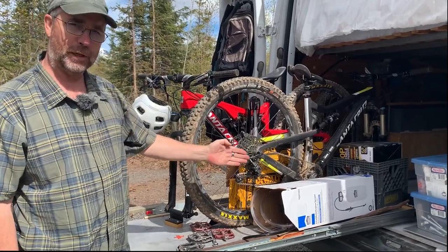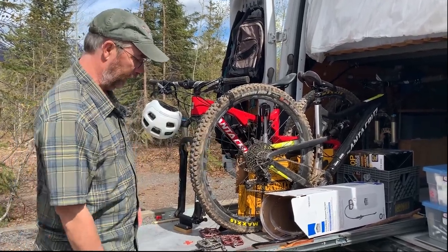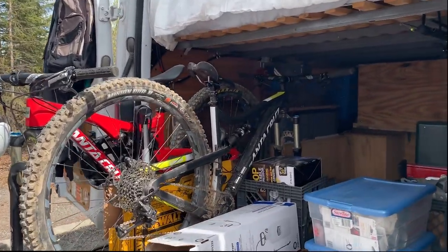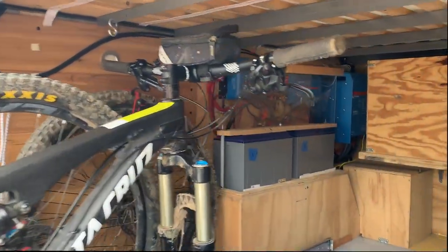We also have 2 street bikes, but we didn't bring them with us on this particular trip, so we just got some other stuff on here. But this has been a great upgrade from our original bike tray. Makes it so easy to get the bikes in and out.